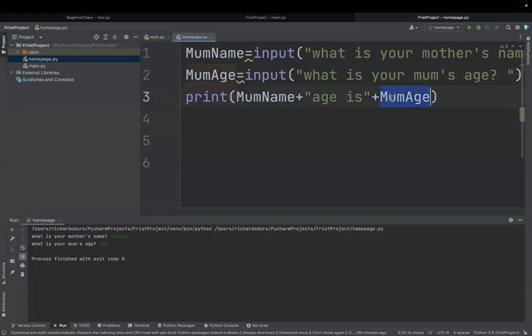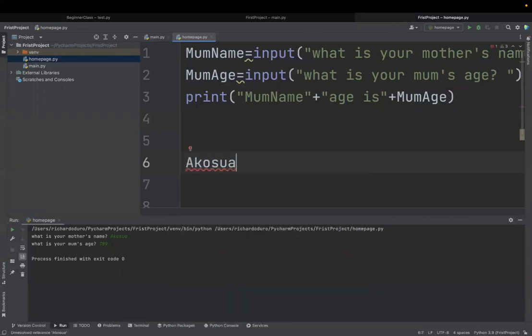You can see that we didn't put this one inside quotes, inside a string or double quote, because it's a variable that we know. If you want to enter something like Hello, or let's say Akosia, if I enter Akosia like this, it's wrong because my program doesn't know Akosia. But if I want it to be correct, I can put it inside quotes.